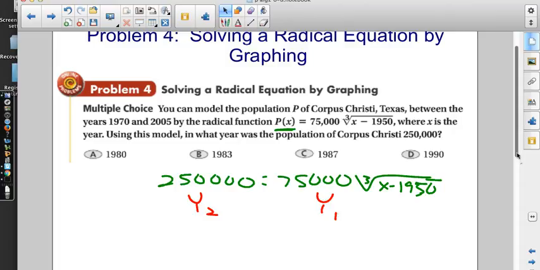On the other side we want 250,000. Now we have to change the window because x is the year and they're asking about 1970 to 2005. We'll go under window and set x min to 1970, but since the model goes to 2005, it'll probably take a while to get to 250,000, so maybe we'll try 2200. For the y values, y is P(x), the population. They want to know when it's 250,000, so I don't need to start at zero, but I need to see 250,000, so maybe I'll go to 300,000. Have enough zeros? Yep. And graph.